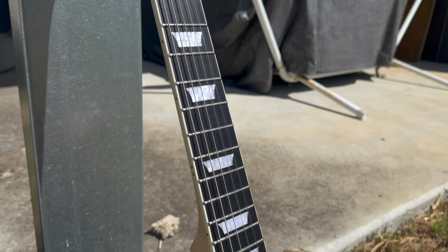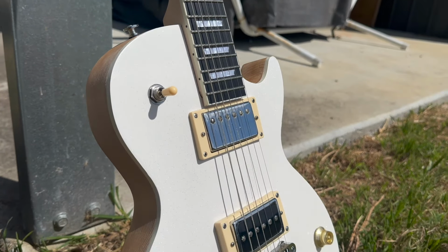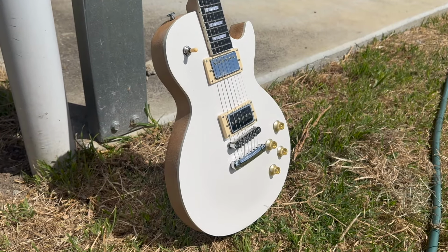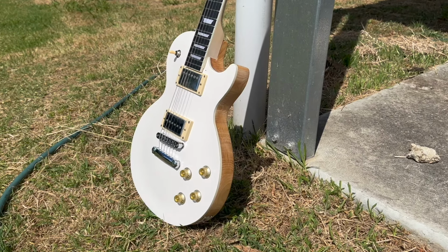The bridge and the hardware is pretty cheap. The electronics are pretty cheap. It's all stuff that you would expect. Don't take this as complaints from me, because if you're expecting anything more from such a budget kit, I think you need to readjust your expectations a bit, sorry.